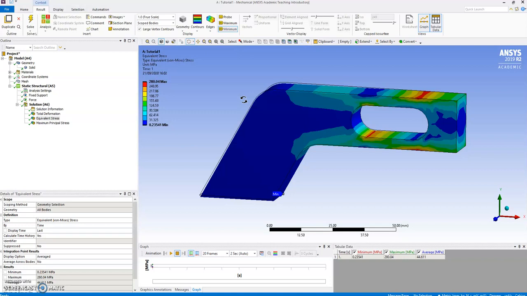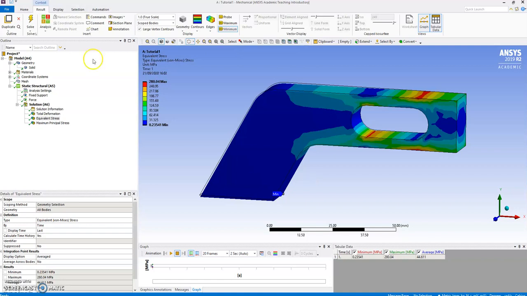And I hinted at that before, but a large part of the art of the analyst consists in ensuring that the mesh is good enough to have converged values. If we had hundreds of thousands of elements, what would we get? 290, 285, 300, still, it's not going to vary very much, and you will plot it and you will see that it does plateau at some point. Or it should plateau. If it doesn't plateau, we have a problem, and that's called a stress singularity. But again, there's a full tutorial dedicated to this.